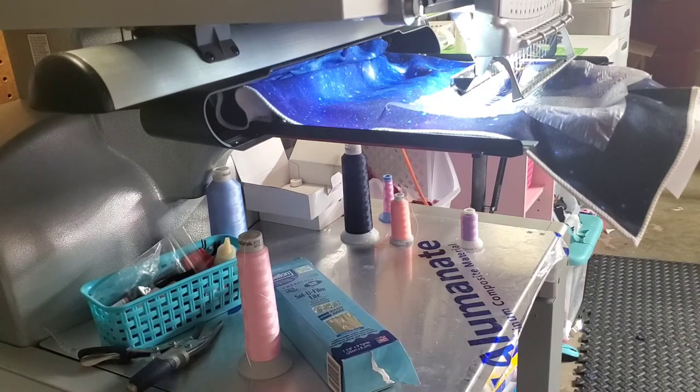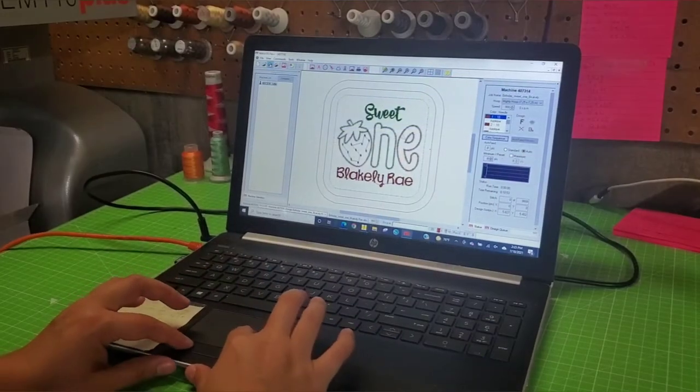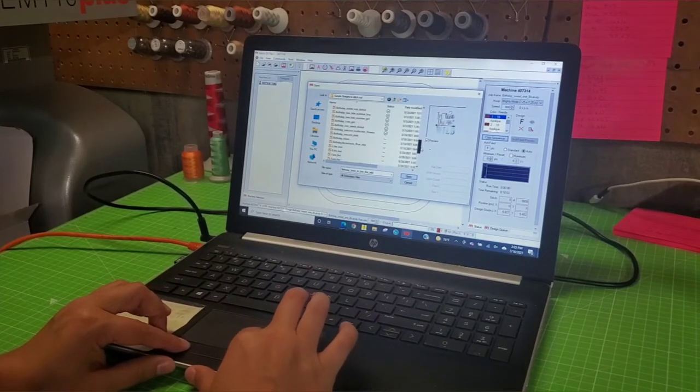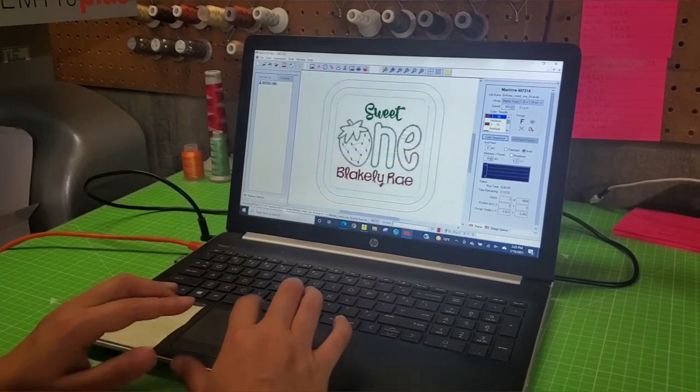Go back to my computer and upload the design into the Melco software. Okay, so I'm going to bring this design into the Melco software. So I have to find where I saved it. Here it is, and pull it in.